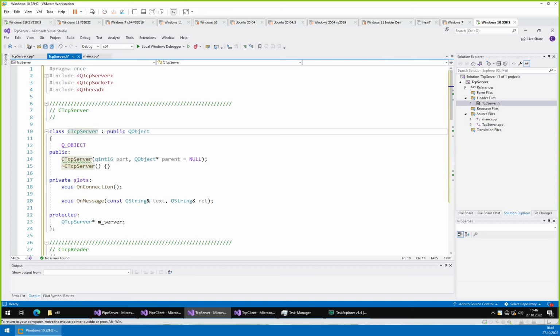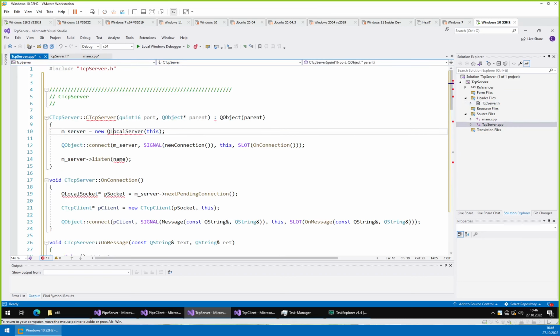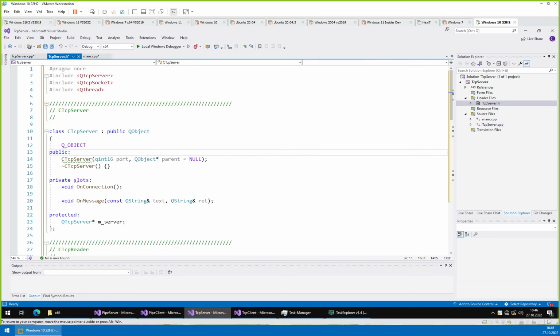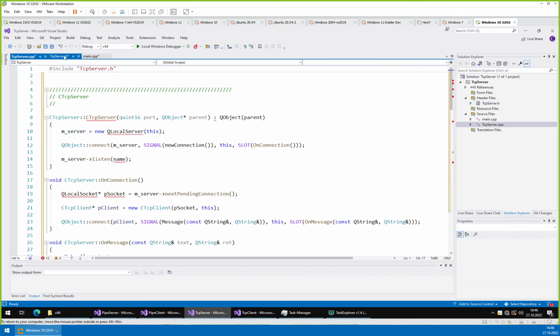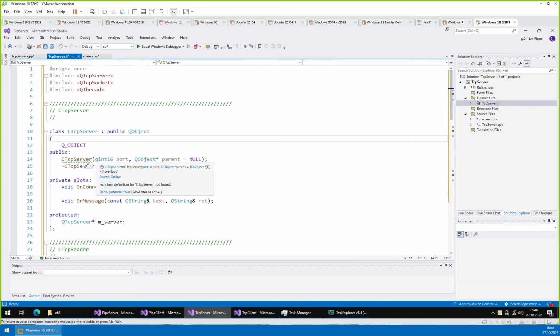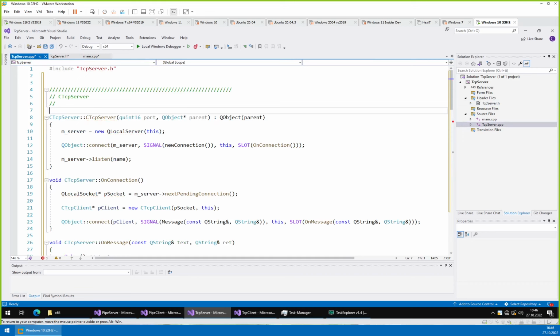Why is it complaining? It should not be complaining. You will see once we are done with all the refactoring. That should be fine. That's the error. We want an unsigned int for the port number.